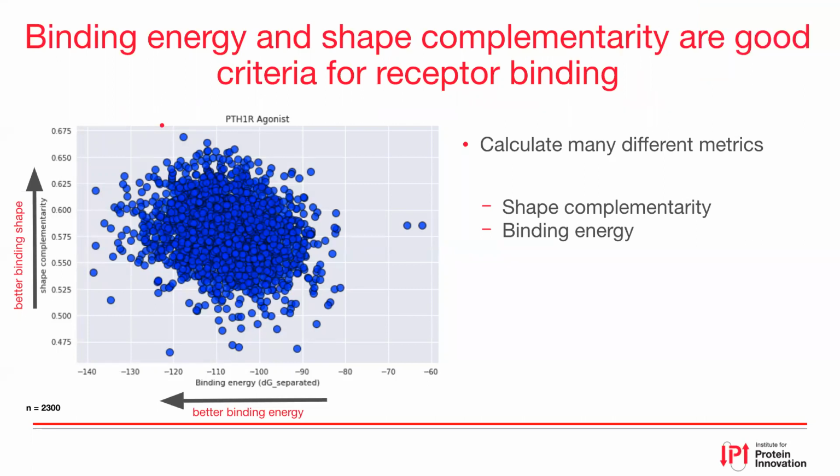I have a question too while we're here. Would you expect more correlation between the binding shape and the binding energy, or is it expected that they're not very correlated? That's a good question. You can have, for example, a very hydrophobic interface that just excludes a lot of water, but doesn't fit well, and that would still give us a high binding energy because it just takes a lot of energy to disrupt it without having a very good shape complementarity. So you kind of want to be at the intersection where it fits well, but also has a good energy.